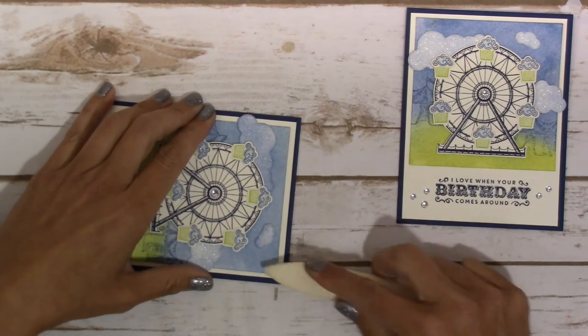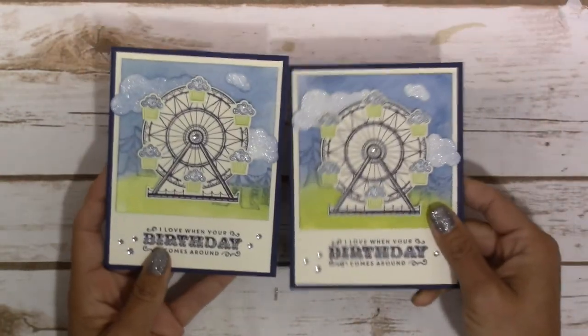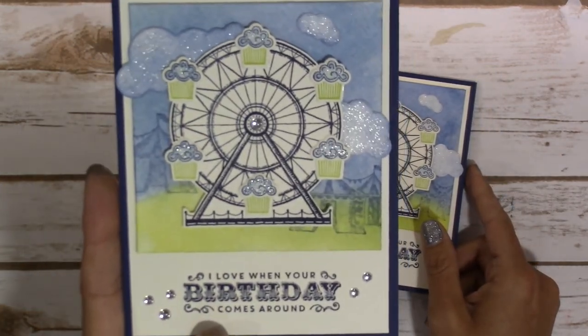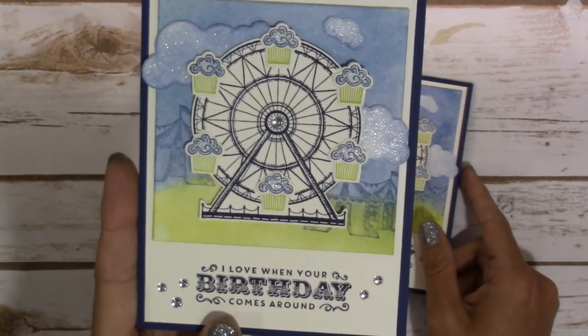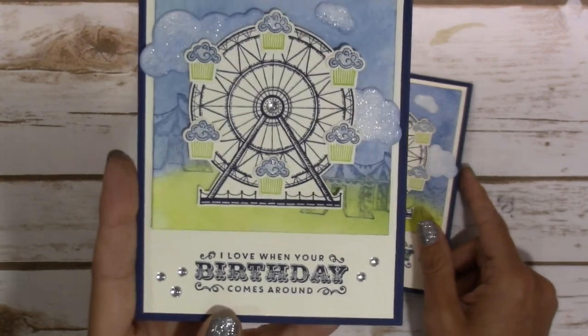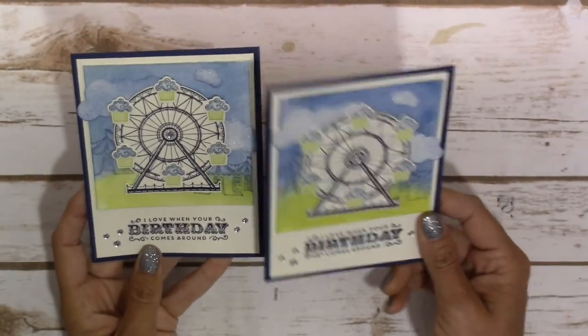I love this. I absolutely love the way this card turned out. I'm just absolutely so tickled with it. Isn't that just really pretty? Look at all that shimmer on the clouds and on the little cupcake thingies, and oh, so cool. Okay, so I'll stop talking about it.